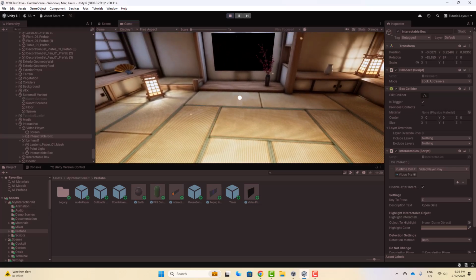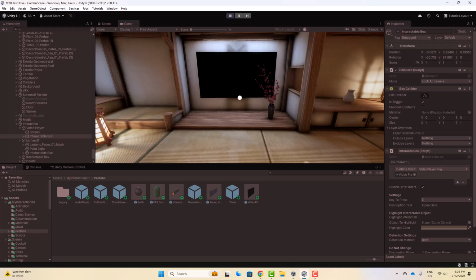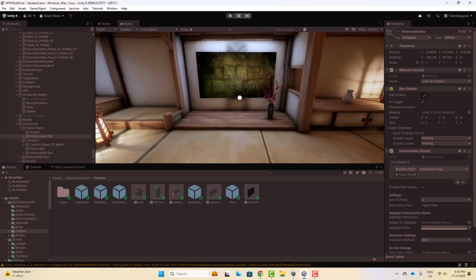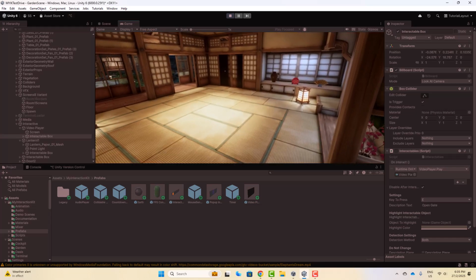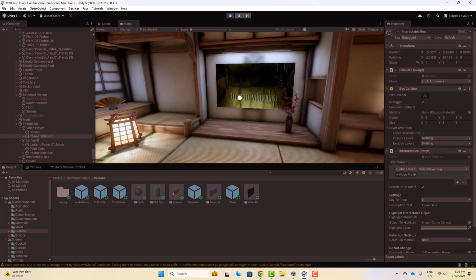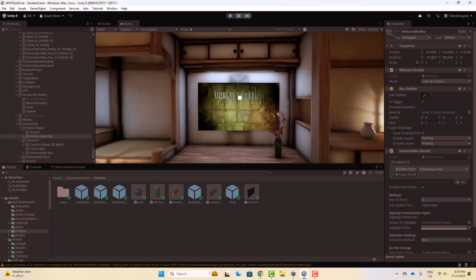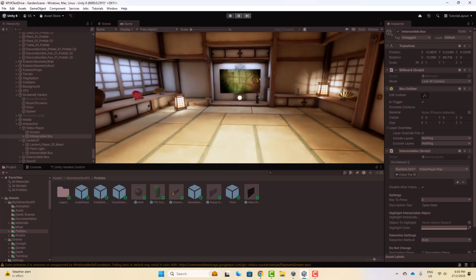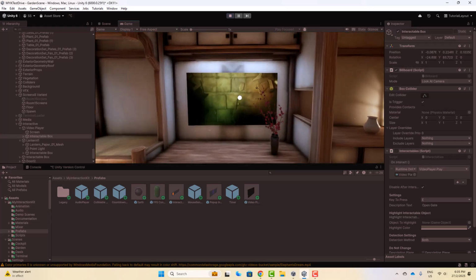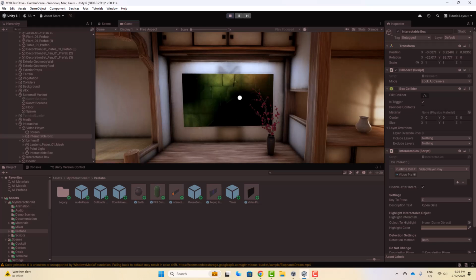So now you have that, go there and you press play. Yeah, so you have now a video player, but notice that it's upside down.